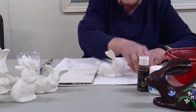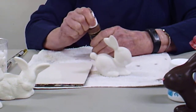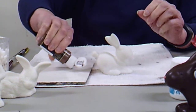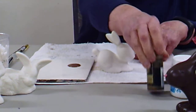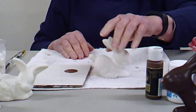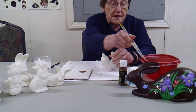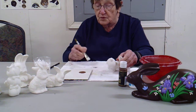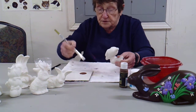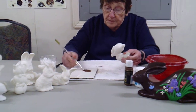While he's drying for a minute, I'm going to take my chocolate covered acrylic. This way we don't have to fire it. We can just spray it in the end and we have a finished product that is durable. So first thing I'm going to do is wash my brush out. Always wash your brushes before you use them. You never know what might be in that brush. So we're going to take and draw the paint out a little bit.